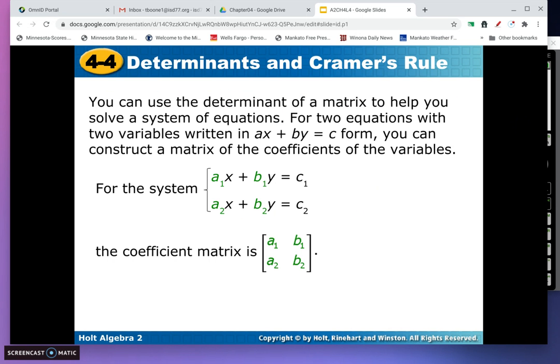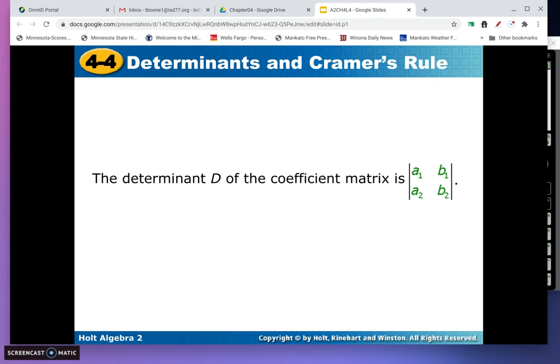So, all right. Let's talk a little bit about solving. If we want to solve the system of linear equations, make sure that we put it in standard form. In other words, let's make sure we put the x term plus the y term equals the constant. Make sure we put it in that order for both. And what we're going to do is take the coefficients. You can kind of see there, you just move down into the matrix. And that's the coefficient matrix that we're going to talk about. We're going to want to find the determinant of that. That's going to be vital as far as using Cramer's rule. And then we'll show you how to use the rest here. Okay, so that's what we want to do.